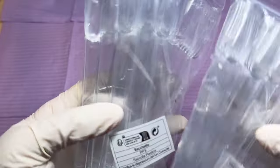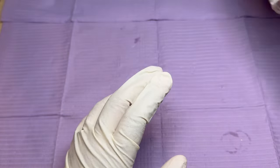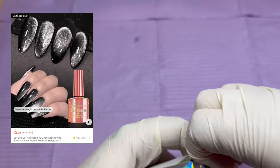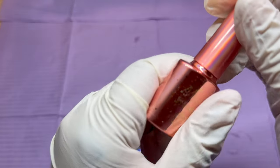Okay, the next two items is just two more swatch sticks, because I was running low and I needed some. So I just ordered two more. So, next we have this gel polish. I feel like the reason I'm not ordering so much charms like I used to is because Shein just added so much stuff.